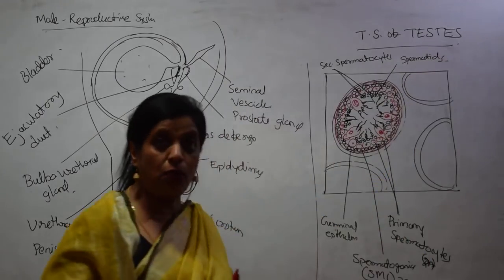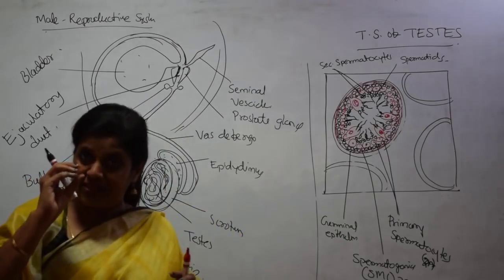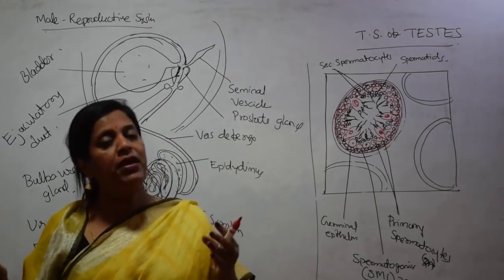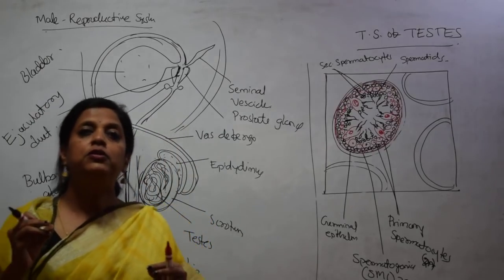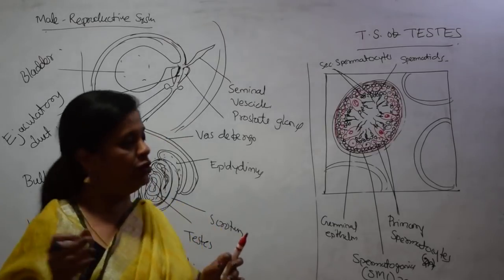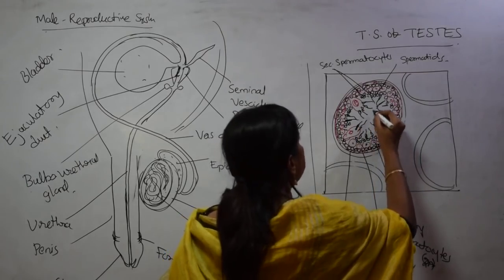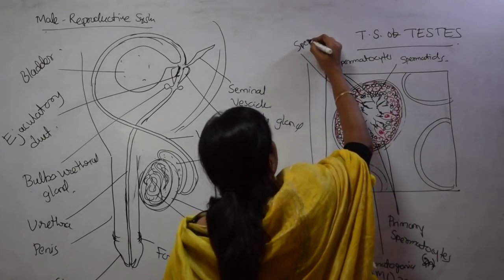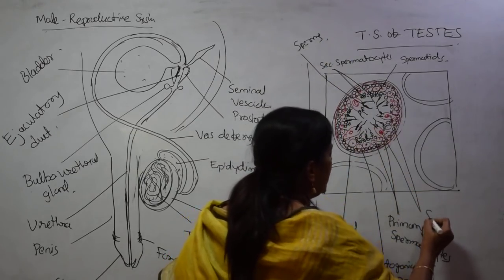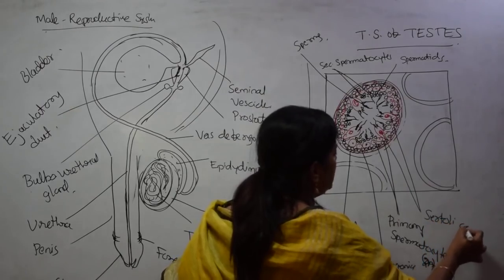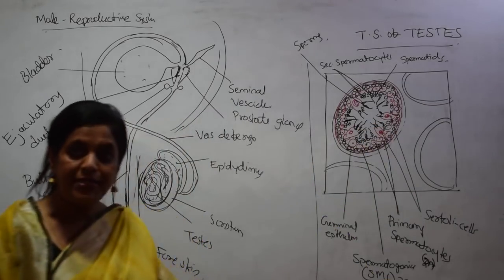Now the spermatids undergo metamorphosis. What is the meaning of metamorphosis? The round haploid cells which are non-motile will modify structurally into elongated tadpole-shaped structures called sperms. That we call spermateliosis or metamorphosis. Then the next things formed, all these are the sperms. These sperms are the male gametes. And they remain attached to the highly enlarged cells. You can see here, these are all highly enlarged cells. They are called Sertoli cells. Sertoli cells give nutrition to the growing sperms. They are also called the nurse cells.